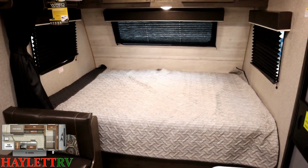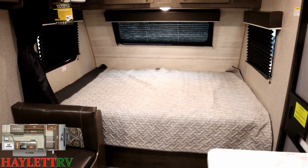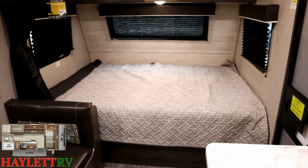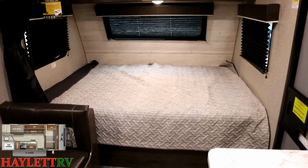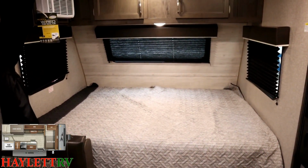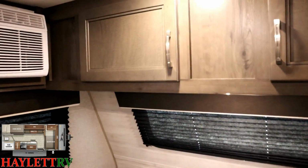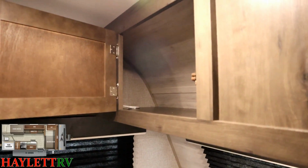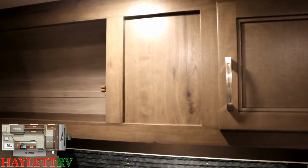Those blackout shades are doing a lovely job of giving us good privacy here, and that in conjunction with the tinted windows will really keep the sunshine out of this thing on a screaming hot kind of day. Now there is storage below that bed, more obviously accessible from the exterior, although you can see there's a big full overhead cabinet up top too. I want to crack this open so you can see that is not just the idea of a cabinet. That's legit storage. It passes all the way through to both sides here. So you can really stuff that thing pretty darn full.